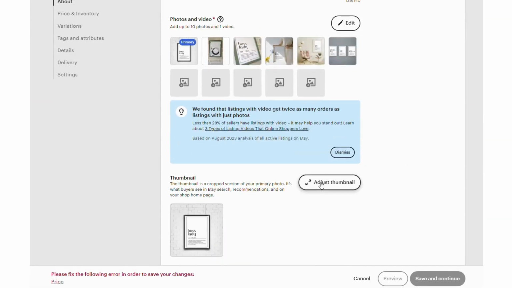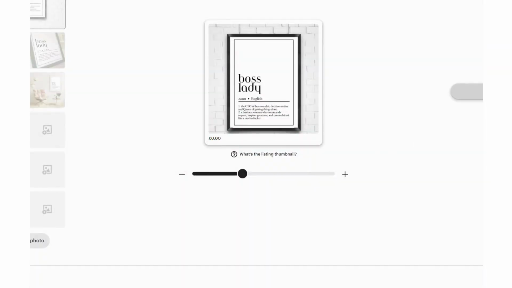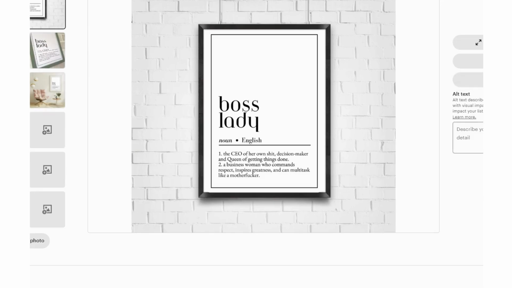Okay. Oh, one more thing I just saw then. If we go on edit thumbnail here, if you just press done again and scroll down, can you see this box here that says alt text? So this is really important because this describes what is in the image. They say it's for people with visual impairments, but it also helps with your listing's SEO on search engines, because Google doesn't know what is in that photograph if it hasn't got a title.